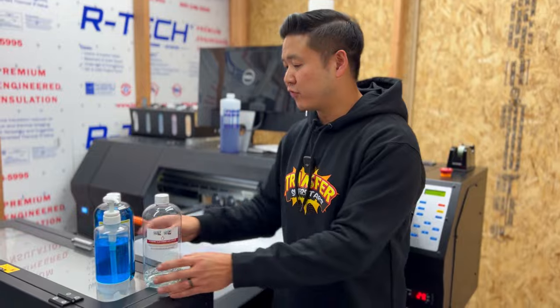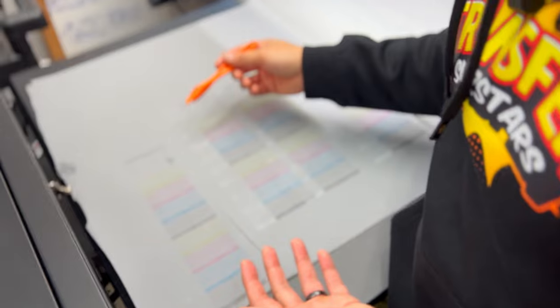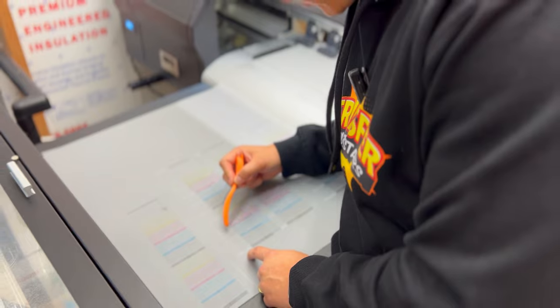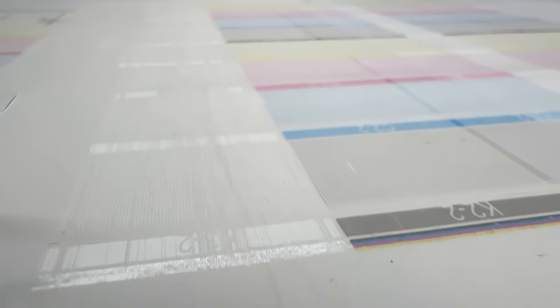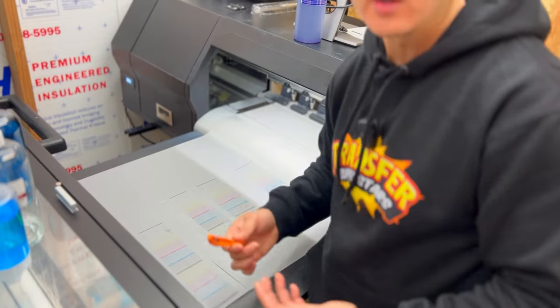Let's take a look at the results of what was happening before we used the Purple Hammer. I'm going to show you guys a printhead nozzle check. For those not familiar, this is our white head channel — there are a bunch of tiny nozzles here that show the quality of the printhead. As you can see, it is really really bad, very terrible. Obviously it needed some work. We tried soaking it with regular solution and it didn't work at all, so that's where we ordered the Purple Hammer.